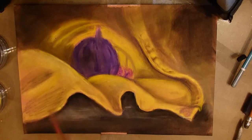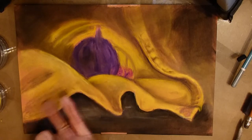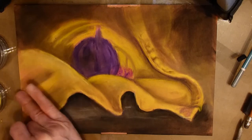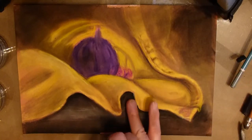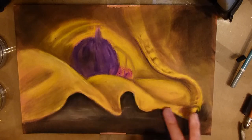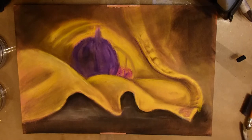Same thing here, we'll just go in there first just to reinforce the edge here and then fill it in. Hopefully it'll blend in. So I got the color of that paper coming through and I don't like it. But it is what it is, eh? Maybe I can do one on the paper that I use. There, now I want a little bit of stuff on our main attraction here.